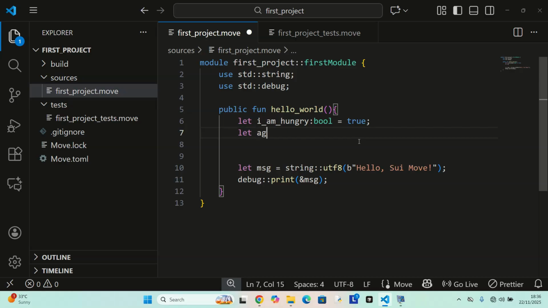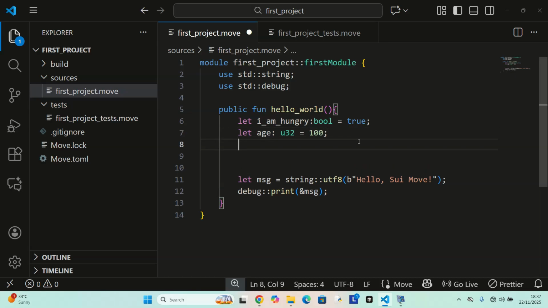So let's say age is going to be U8. I'm not sure if there's anybody, but we have people living, let's say Methuselah, who lived about 900 and something years. So let's use U32. Sorry, U32. It's a little bit difficult to type and talk at the same time. So let's say we have somebody of age 100, yeah.